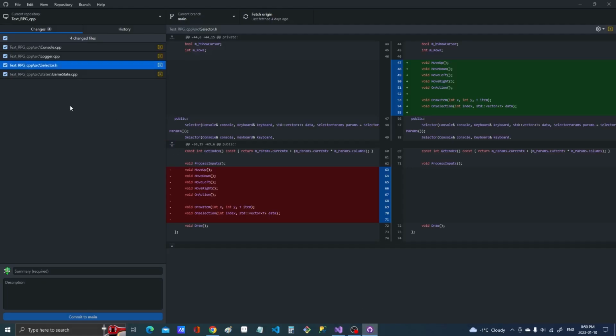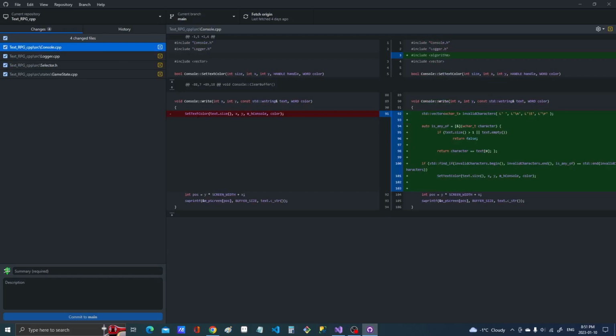Some other changes I made was to the console. I noticed that here, anytime we were calling set text color, if we were sending in a single character that was either a space or a new line, it would actually throw the error that it was unable to set the color. Now the error wasn't a throw, it wasn't actually a crashable error, it was more like just a log. So what I did is I created a little function here called isAnyOf, and I have a vector of invalid characters.